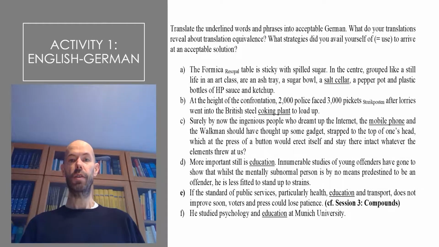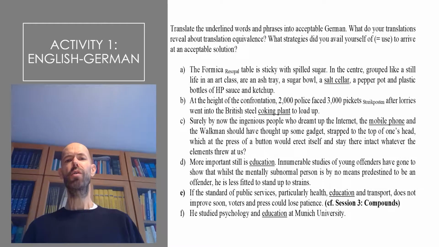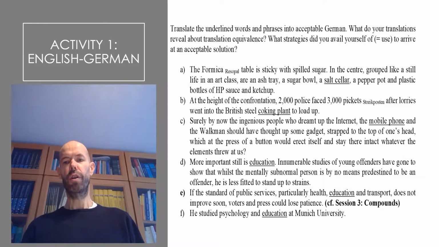This is the first activity. The idea is to translate the underlined words, just the underlined words and phrases, in this case I think it's only words for the time being, into acceptable German. At the same time, I'd like you to think about what your translations reveal about translation equivalence as a general concept. What do they tell us about equivalence between languages? And thirdly, I'd like you to think about the strategies you use to arrive at potential solutions. Do you use dictionaries? Do you just know the solutions off the top of your head or whatever? So note down those strategies.